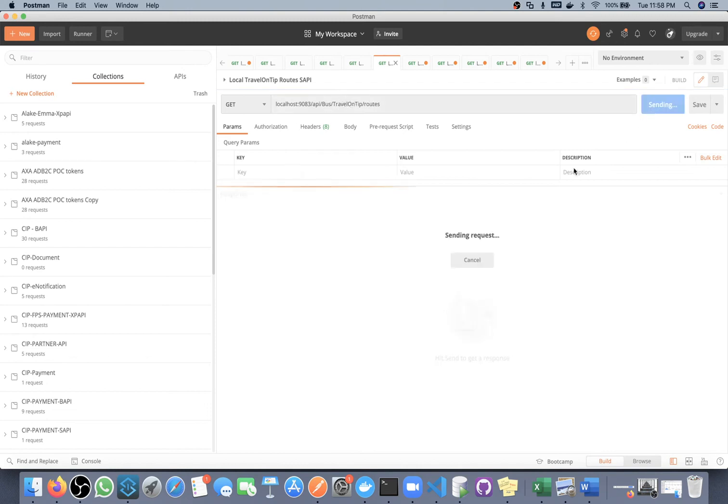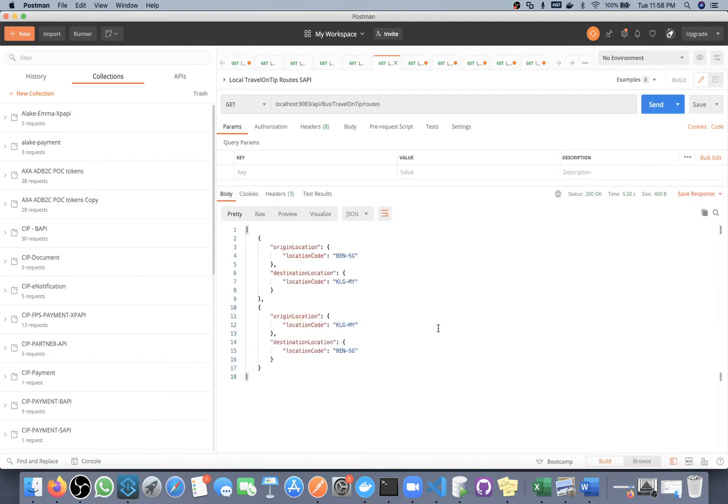Okay, this one is the system API. So the origin location we are getting BNSG KLGMY. Okay, here also we are getting 9083, means the system API also we are getting.